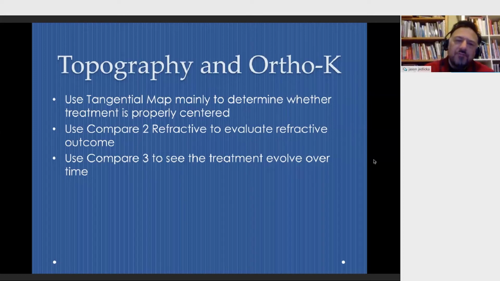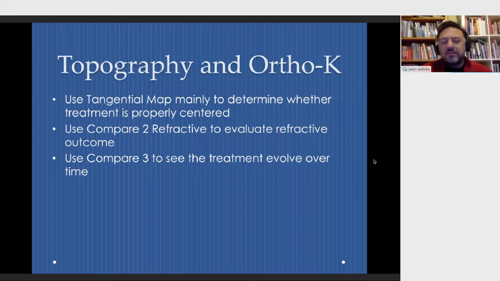So we'll often run our topography prior to getting the patient back into the exam room. We'll just walk them from the waiting room immediately to the keratograph and then to the exam room. By the time I've reviewed their topography, I can pretty well go in and know the patient's acuity, refractive error, and their status without even checking it on the patient themselves.